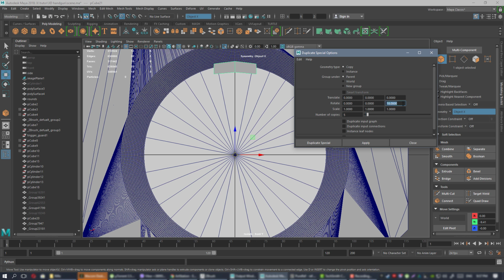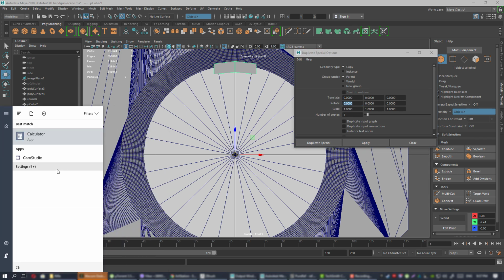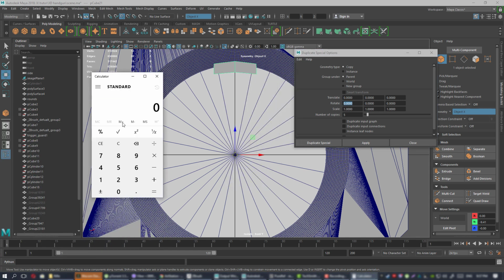We need to rotate it along the green axis, which is X. So 360 by 6, which is 60 degrees.